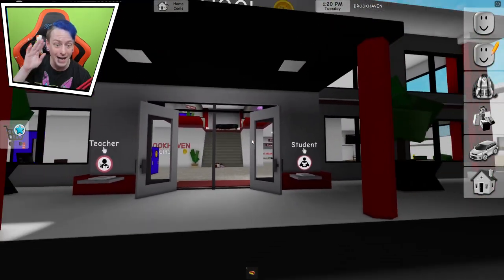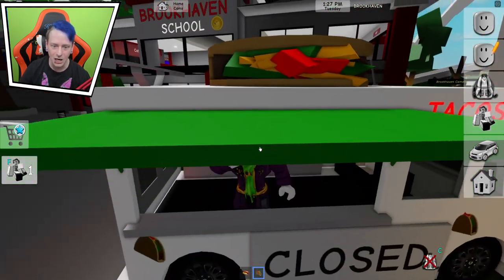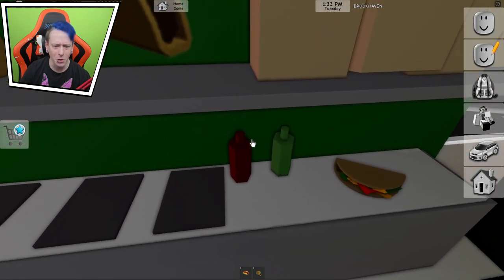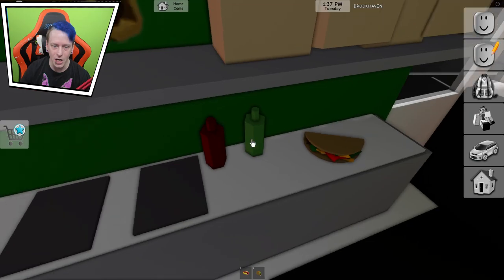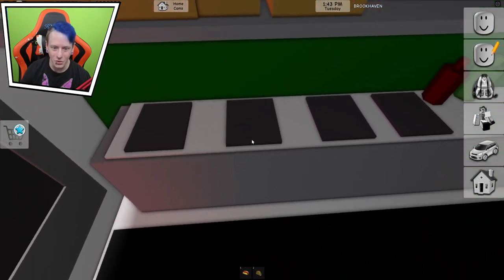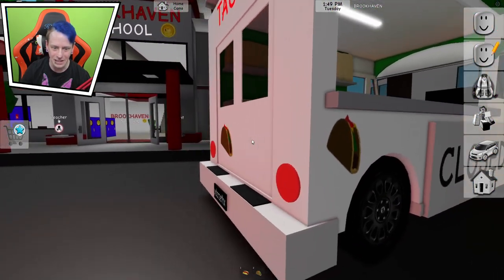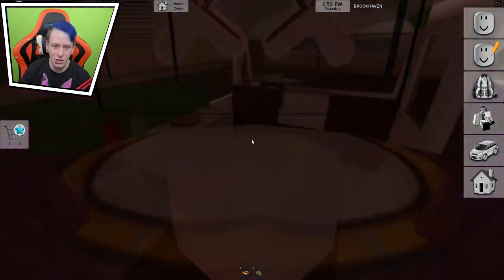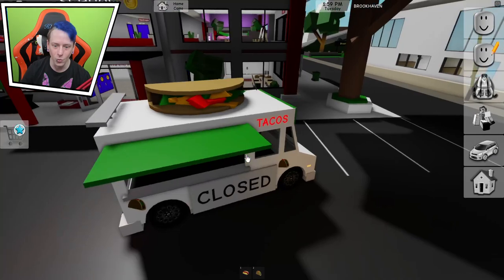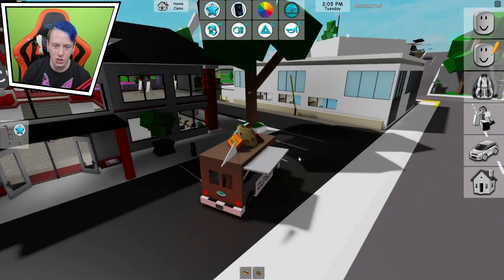Good luck. Okay, now we got the taco van — the taco van also gets you some tacos, om nom nom, delicious. Look at that taco, it looks so good. We have what looks like guacamole and hot sauce inside here. I like how these change — if you guys didn't notice, these do change with every single one. These don't do anything though. Back here, this doesn't open still unless there's a button I'm not seeing. Let's check inside the taco — doesn't look like there's anything inside. We still got the person laying on the ground — jeez, why are you on the ground?